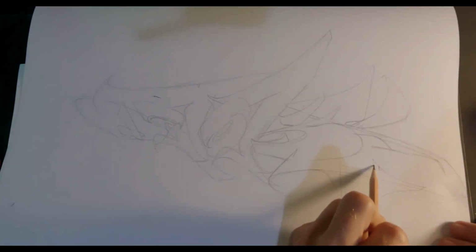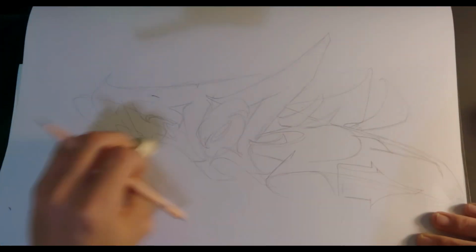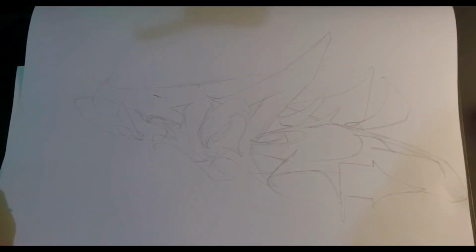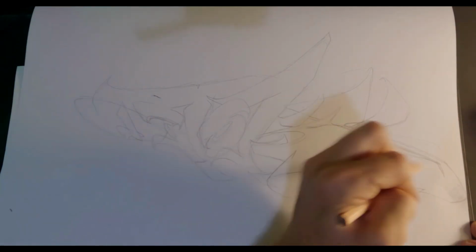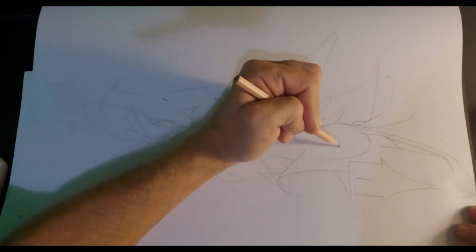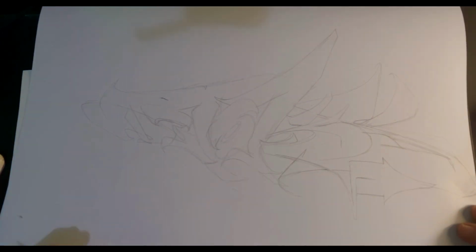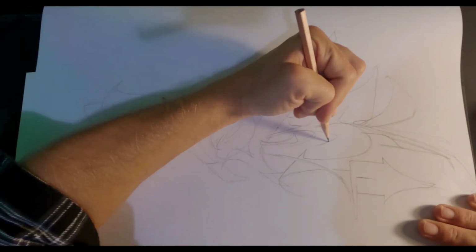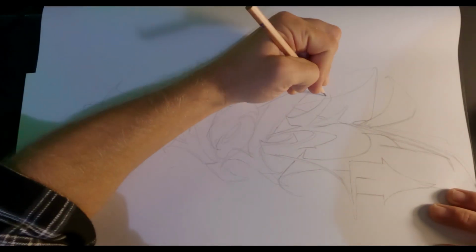So I just add arrows and stuff. It's really just trial and error, you know, like I'll lay out an arrow in a particular direction. If I don't like it, I'll put it somewhere else or get rid of it completely.